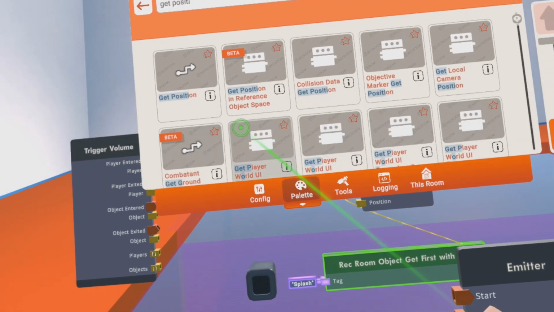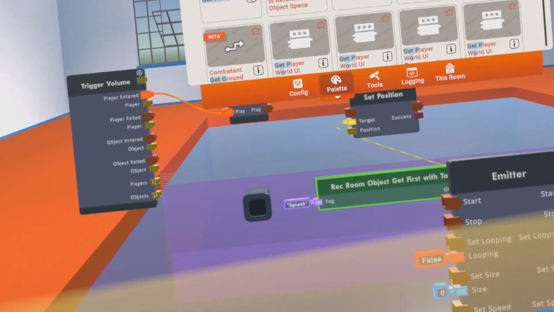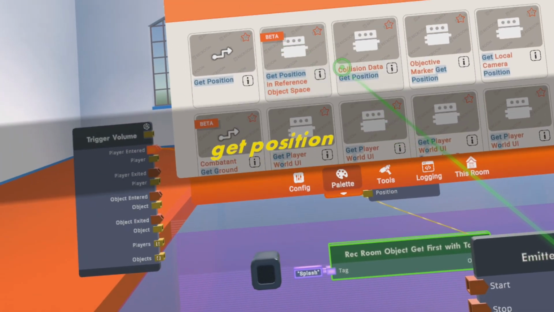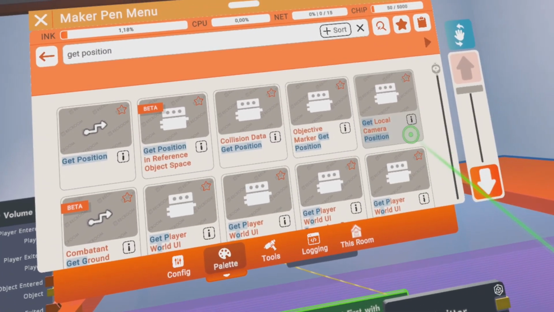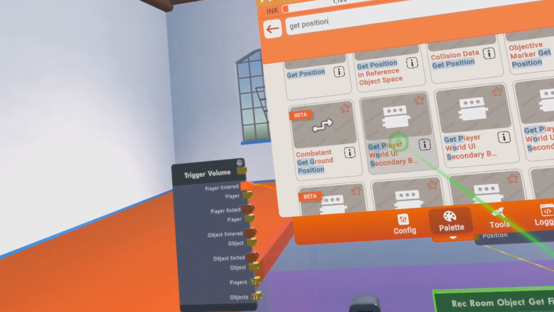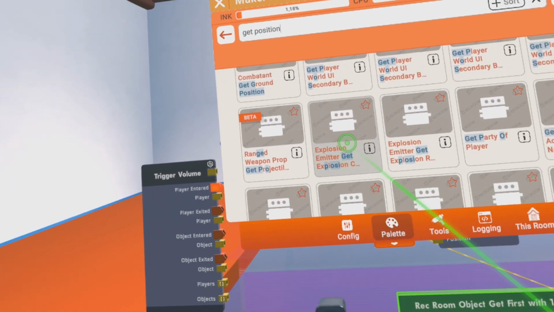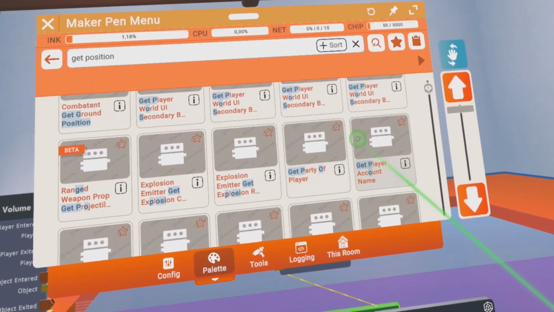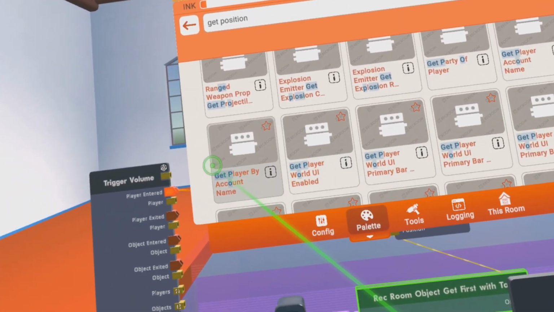We have a lot of different get position chips here. And there's a lot of get player UI, get combatant, get party of player, get account name.